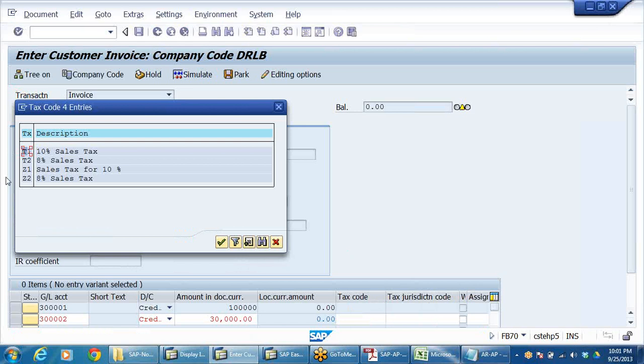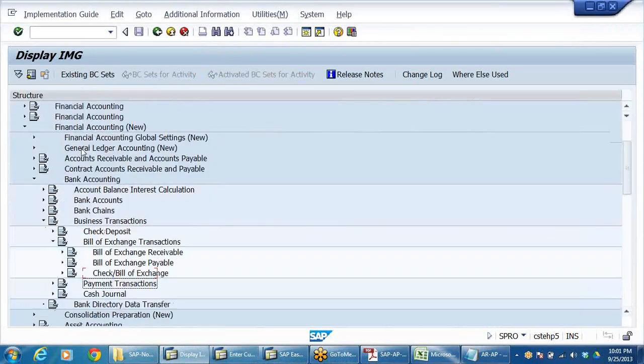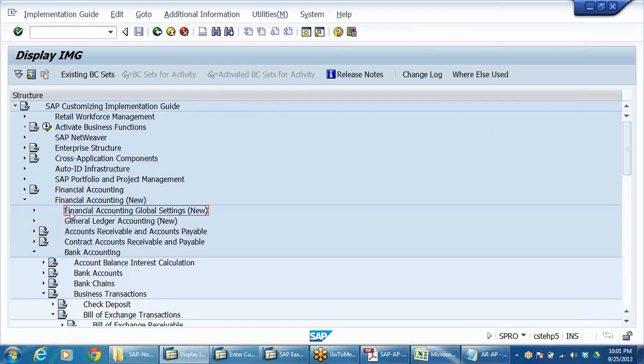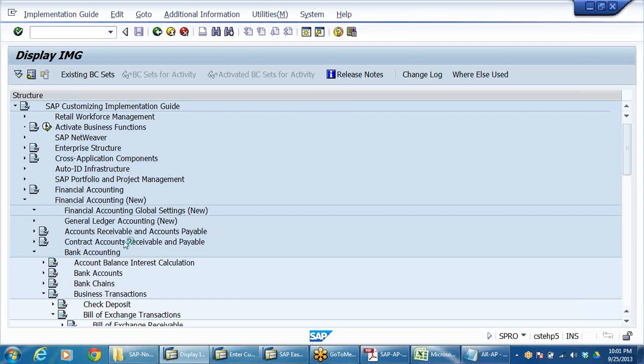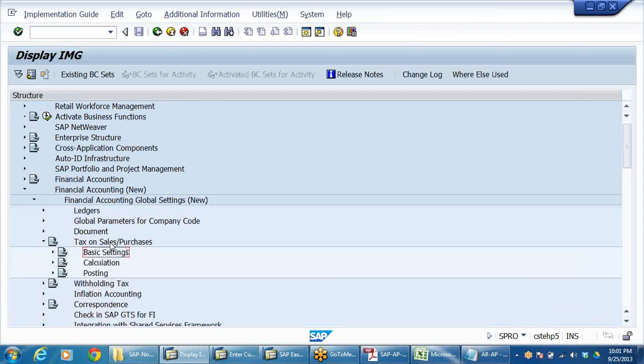Okay, we have given... even that has been changed. The tax procedure we need to see is there for the company code.